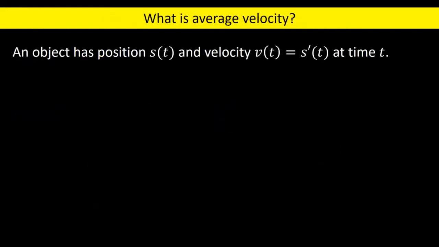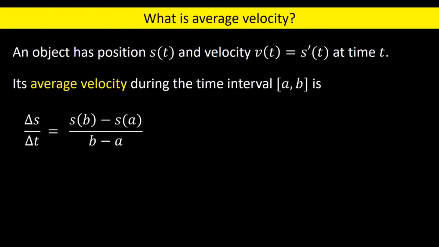And for our last slide, I want to point out a potential question that would come to mind when thinking about average rate of change. In particular, let's talk about average velocity. We very often consider an object which has position s of t at time t and velocity v of t, which equals the derivative of position. Of course, v of t is the instantaneous velocity at time t, but we also talk about the average velocity over an entire time interval from a to b.